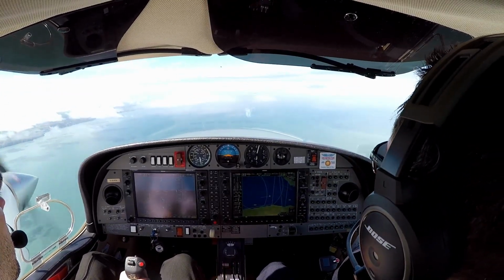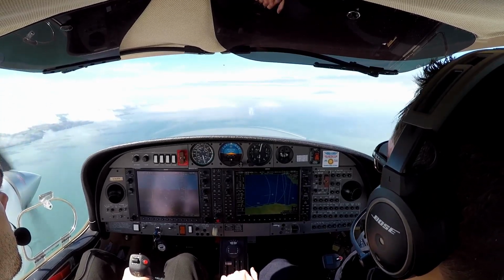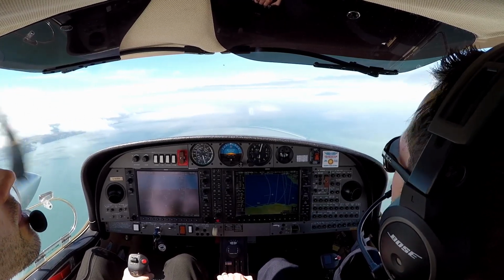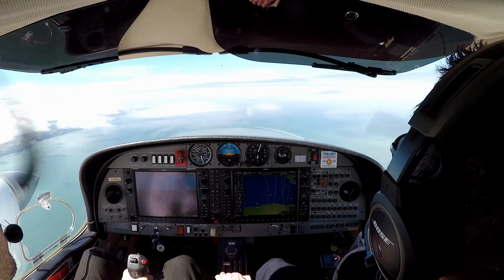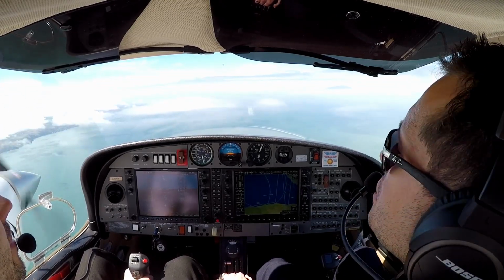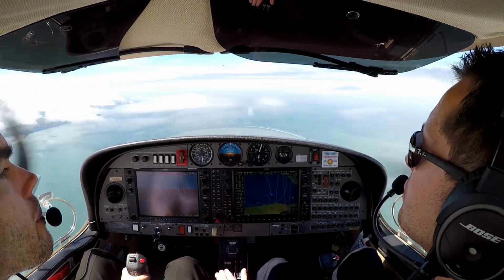Nicely done. I'm going to give you both engines back, keep them straight. Yep, that was nicely handled, Steve. Just remember to control the aircraft before you've identified it. No rush to tell me which engine has failed. Roger that. Roll wings level first. Okay, we'll do a medium level turn to the left again, please. Okie dokie.